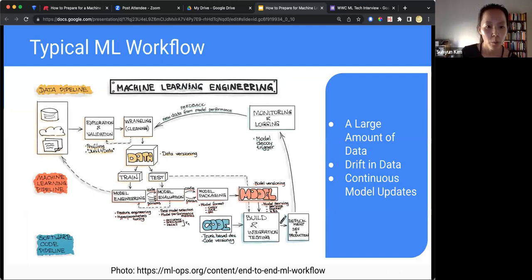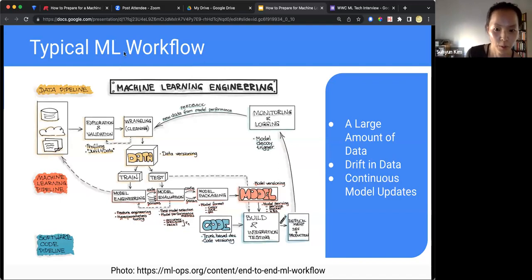So before we go into different types of ML jobs, I want to go through the typical ML workflow. In all of these areas, there are different titles, different positions. Sometimes people use ML engineer interchangeably with data scientist, so I want to make sure it's clear what workflow we're covering in terms of the kind of jobs I'm talking about.